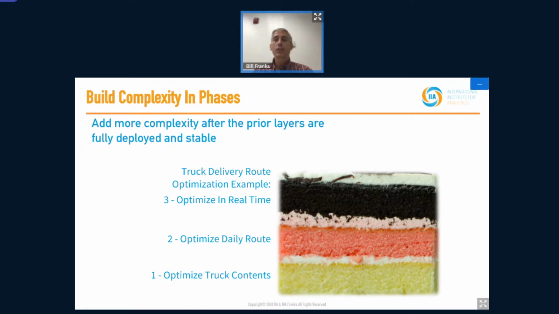If you think about the sophistication level and frequency of running, in one case, you're optimizing just truck contents at a high level once a day. At level 2, you're optimizing an entire route, but once a day. And at level 3, you're optimizing a net new route from this point forward for every truck up to 100 times a day. You might say, let's just go to number 3. That's our end goal. But I'd argue, could you really even get to number 3? In other words, if you don't know you have the right stuff in a truck, there's no point to optimize the delivery. And if you can't optimize once a day, there's no point in worrying about optimizing 100 times a day. So even if you have that as your end goal, this is a case where you can phase your project in ways that make both the analytics themselves and the scale of the computational resources required far more effective.